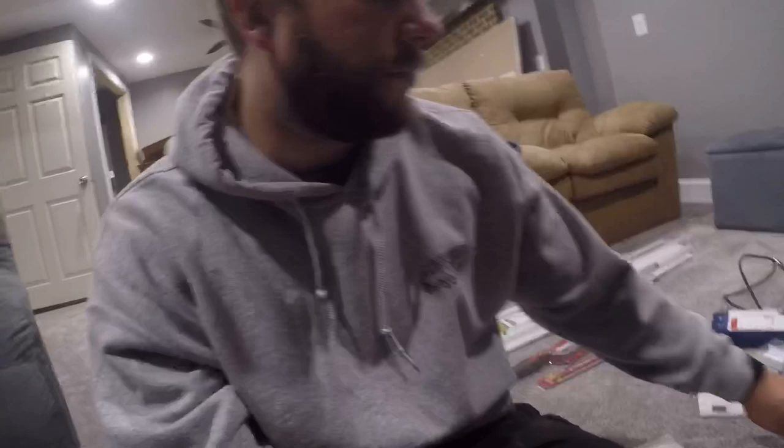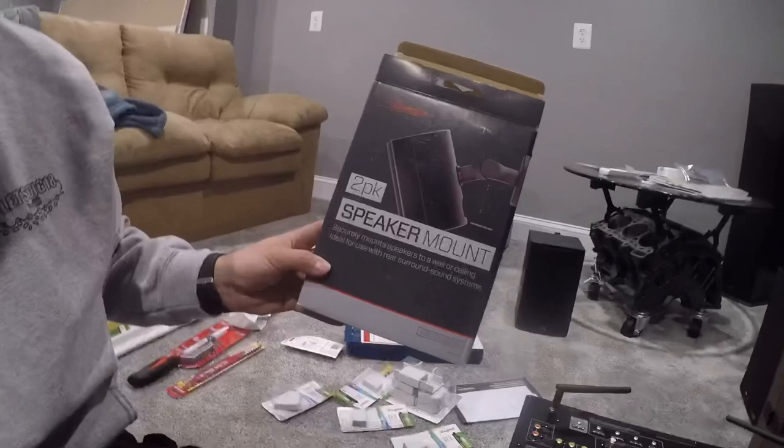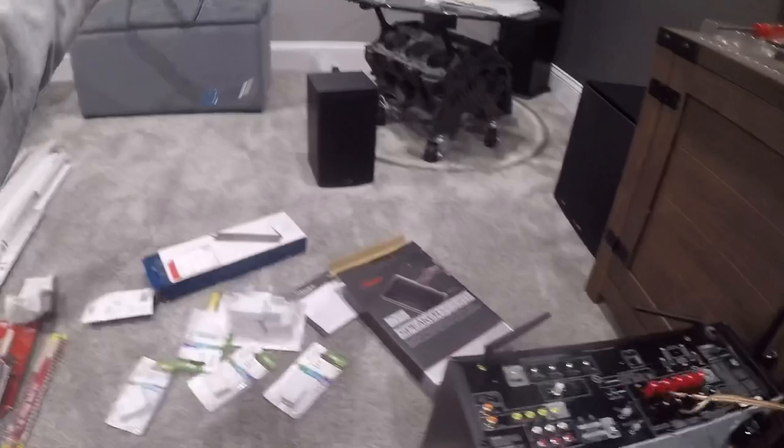So, aside from that, we got the speaker mount system here for the bookshelves. The bookshelves are going to go up on the beam up there, which I've already started putting them on. Easy enough. I got 100 feet of 16 gauge speaker wire. I got an HDMI cable that's too short, so I'll have to go and exchange that tomorrow. I got a 4 footer, I need a 6 footer.